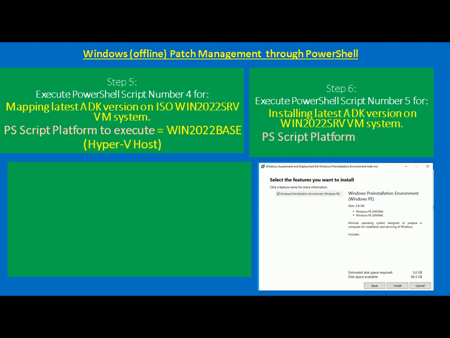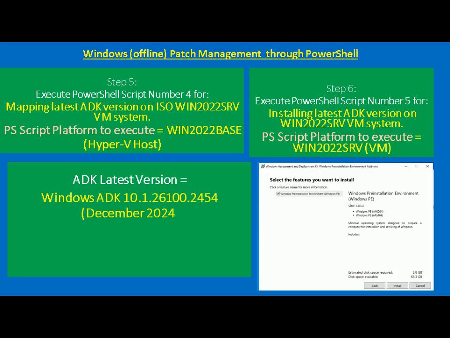Okay, and our script platform to run will be 2022 SRV virtual machine. Now what we are exactly doing is, we will be installing ADK latest version. So Windows ADK version is 10.1.26100.2454, that is released on December 2024, as I explained earlier.